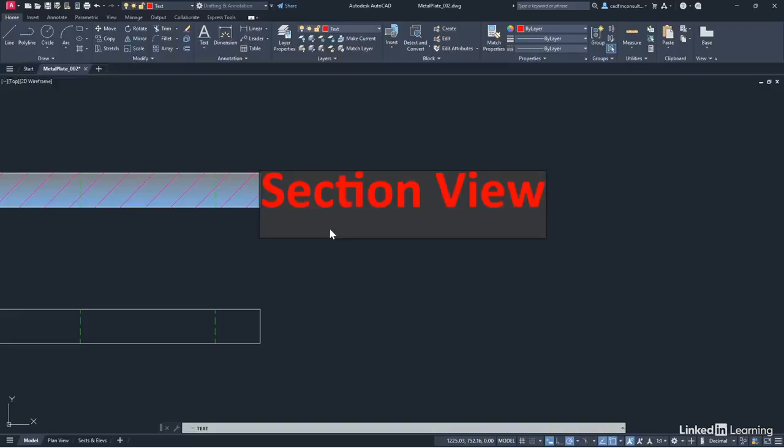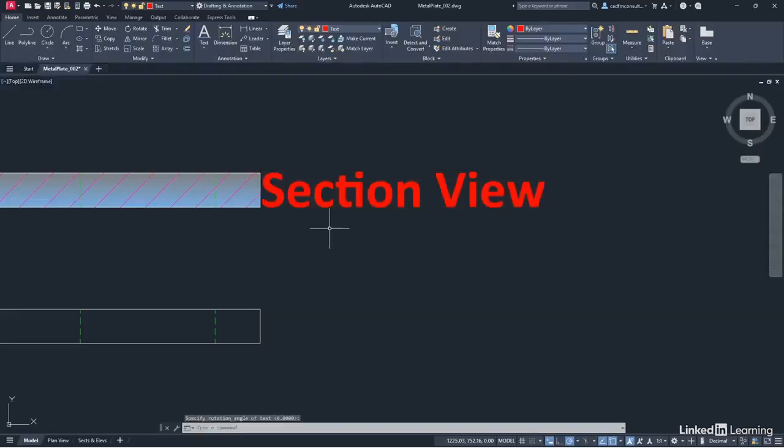Now, the cursor is flashing at the end. If I press enter, that'll prompt me now for another line of single line text, with each line of text being an individual object. I don't want any more text, so if I press enter again, you'll see there that it closes out the single line text command. Now, the good thing about text is it has grips.